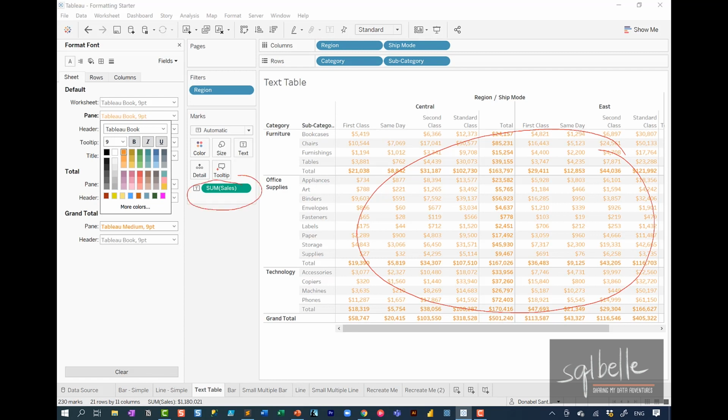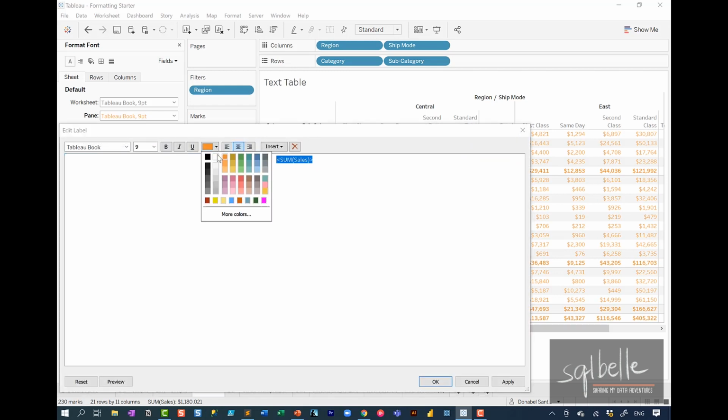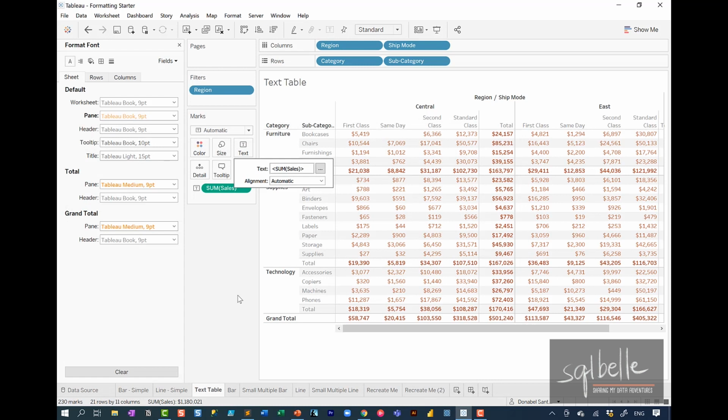So in terms of hierarchy, if we change the style at the marks card level, so in here in text, and if I change this color to something else, maybe let's make it red and click on OK, we can see now that we have a misalignment. In your formatting menu, it's still orange, but what's showing up in your screen is actually red. And it's because this text property in your marks card is more specific. It's going to override that. Let's undo this.